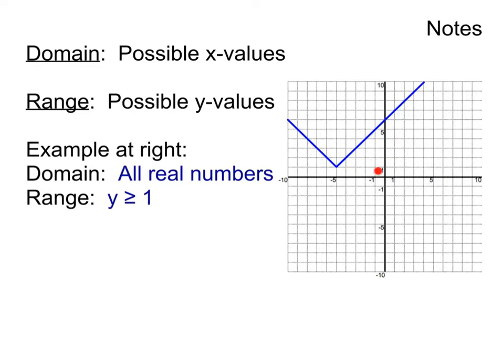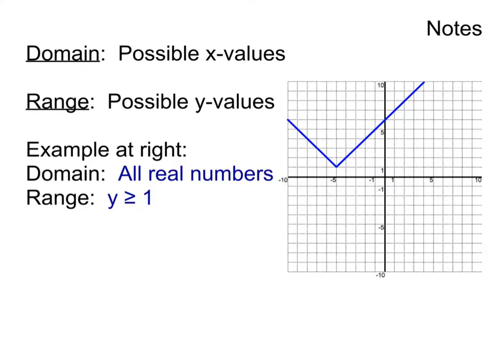And so in this graph, you can see that at all possible x values, for instance, if I go to -1, notice there's graph above it. If I go to -5, there's graph above it. If I go to -10, there's graph above it. If I went out here to -20, there would be graph above it. It would just be a long ways up. So at every possible x value, there is graph. That means that our domain for this example is all real numbers.